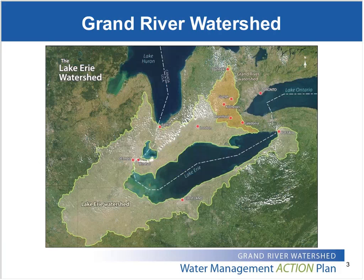Just to orient you geographically, the Grand River Watershed covers about 6,800 square kilometers in the middle of southern Ontario — roughly halfway between Toronto and London, Ontario. To give you some context, 6,800 square kilometers is about 20% larger than Prince Edward Island. Population growth is quite high in this area as a result of people pushing out from the Greater Toronto and Hamilton area, as well as growth within urban centers like Kitchener, Waterloo, Cambridge, and Guelph.